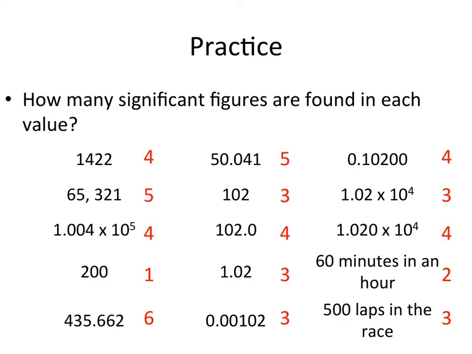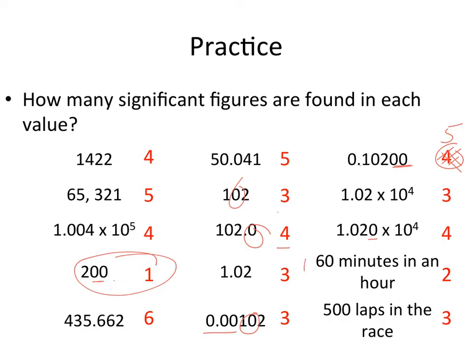For example, we can talk about this 200. Again, there's no decimal here, so these zeros are not significant. Here, this 0 is captive, which means it is significant, but the leading zeros are not, so there's 3 over there. The 0 over here is after a decimal, so that will be significant. Captive 0, significant. And here, this value should actually be 5 because the following zeros are after a decimal place, which means that they show significance. So this should be 5 over here. And here again, after decimals, we have 4.